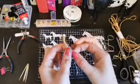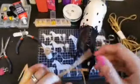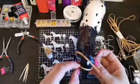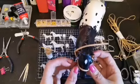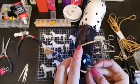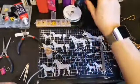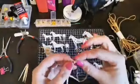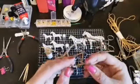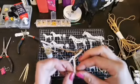Okay, I would now make sure that this does fit, because it's really important your noseband fits. If your noseband doesn't fit, it won't go on the horse. So I'd say actually the top half of our noseband is maybe a little bit too short, but I think that's a good measurement for the bottom half. So it's probably just going to be a little bit too far up, but that happens. We're not striving for perfection, we're just striving for doing.